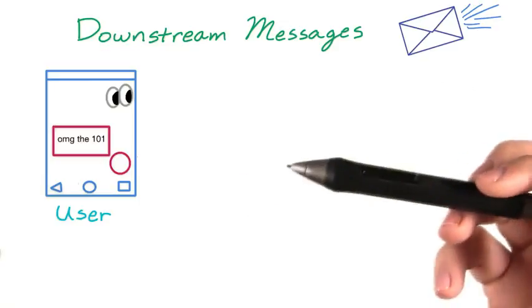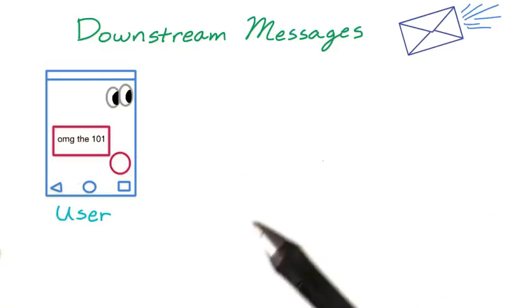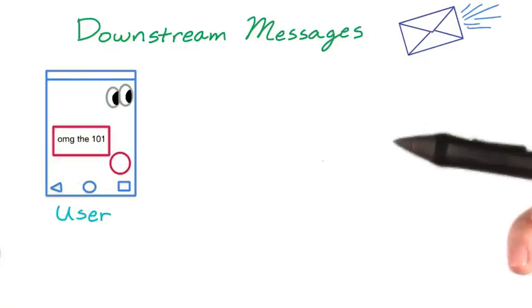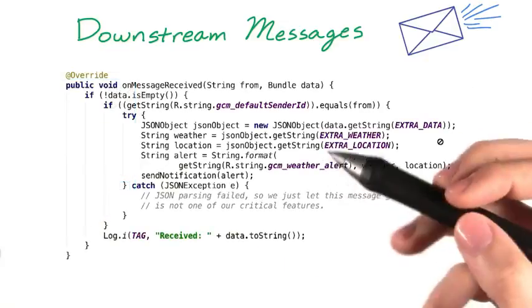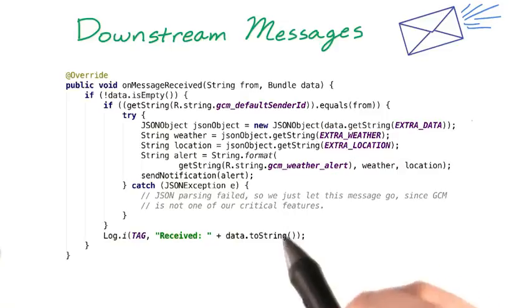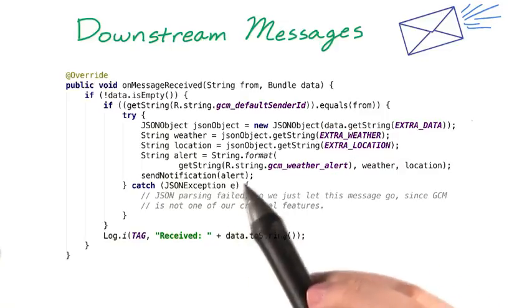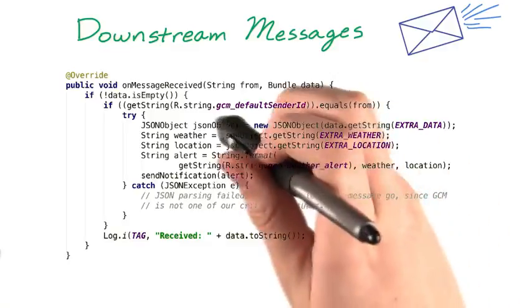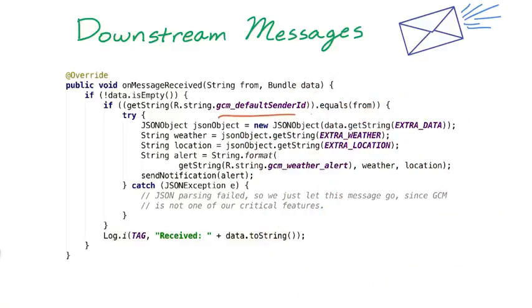By overriding the method onMessageReceived, you can perform actions based on the received message. In our case, we want to trigger a system notification. So let's look at onMessageReceived, where we'll need to process our message. There are many different types of messages, so just look for the one you want in your app and ignore any others. In this case, we want a message from our sender ID. That means that we will know how to properly parse it.